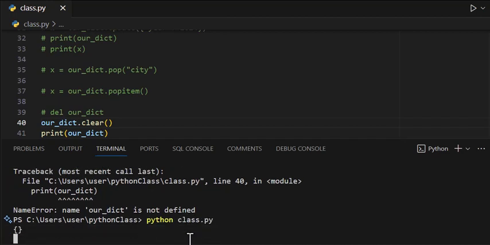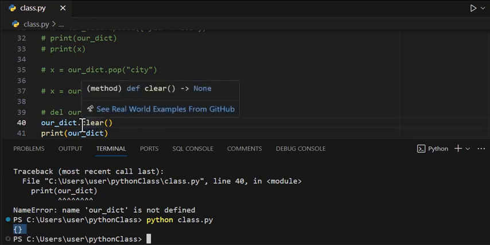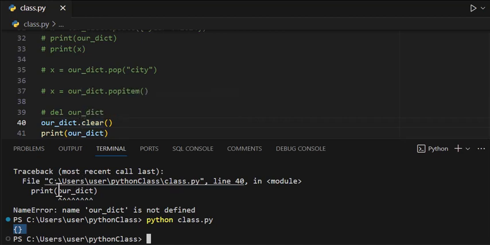You can see that we have an empty dictionary. Why? Because we have cleared the entire data in our dictionary. So this is how we can clear the values or data we have in the dictionary using the .clear method.